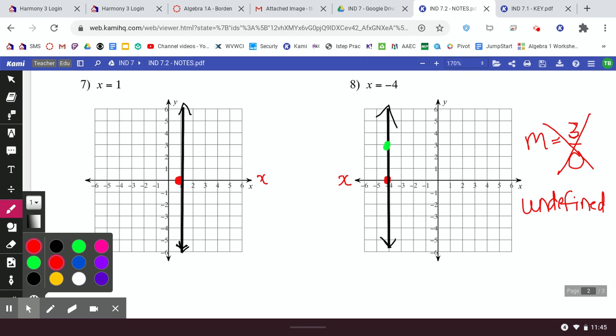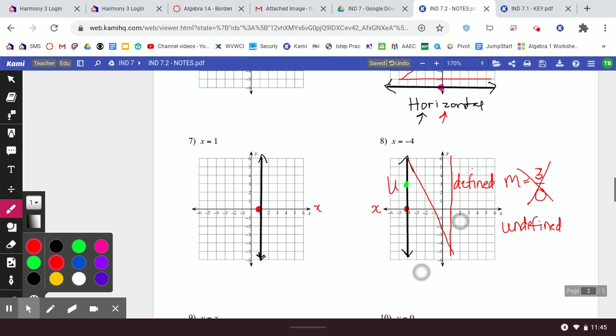All right, and the little memory trick that I was given was if you put a second line next to the other one, it makes an N, and then you can write undefined using the N. That was just the little memory trick that my college professor gave us.